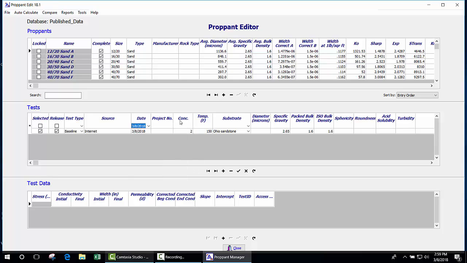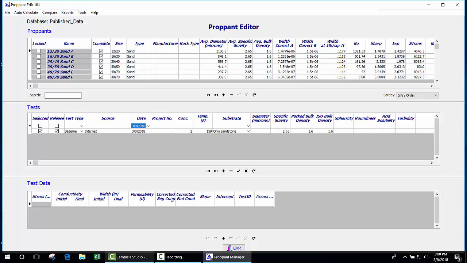Just like any other Propent Manager database, you can export the Propent list to PredictK and perform additional analysis there. Instructions on how to do that are posted on our website. Finally, both Propent Manager and PredictK databases can be shared electronically to other users inside and outside of your company. The necessary steps to achieve this will be covered in a future video.